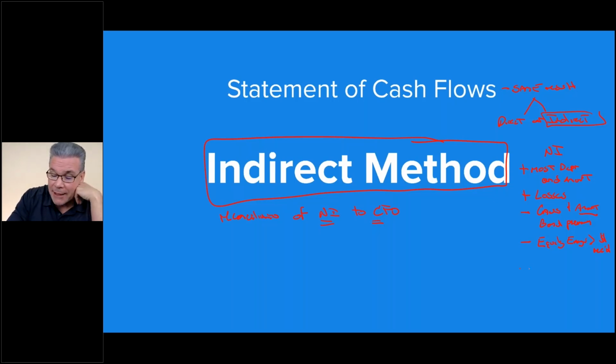Then, you ready? You're going to subtract your change in all operating assets, inverse relationship between assets and change in cash. The negative sign means just do the opposite. If an operating asset goes up, subtract it. If it goes down, add it. Direct: you're going to add the change in any operating liabilities, because when liabilities go up, cash goes up. When liabilities go down, you're repaying it, cash goes down. Therein lies your cash flow from operations.